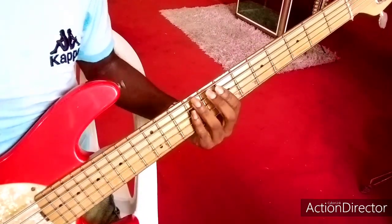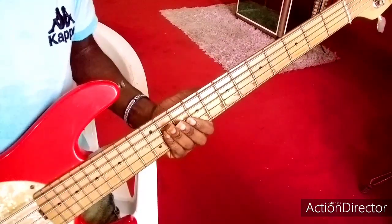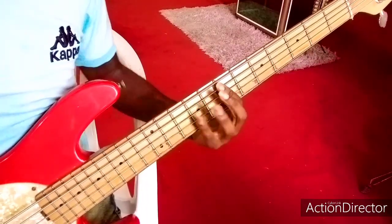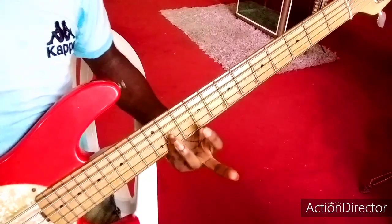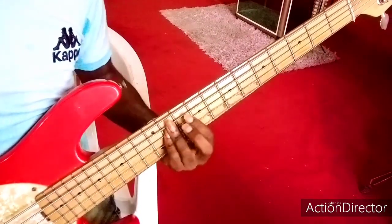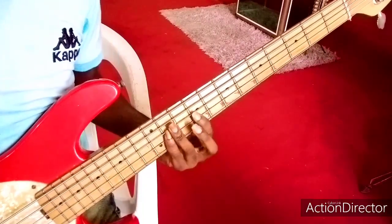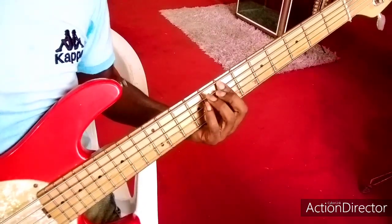That's it. Do so do. You first of all play them. Re la re, re la re, do so do, do so do. The notes are re, la, re, the high note of the re, the octave. Re la re, re la re, then do so do, do so do.